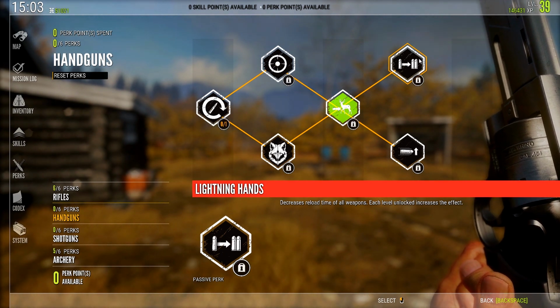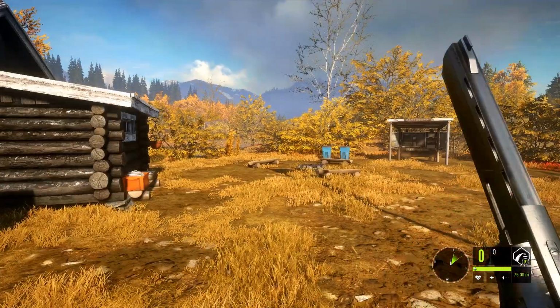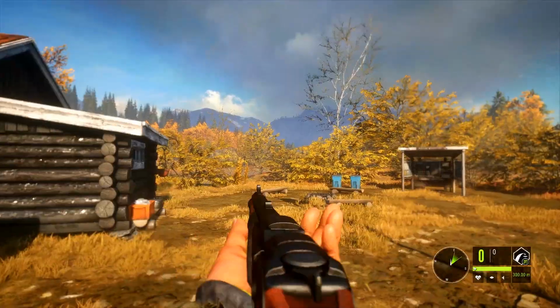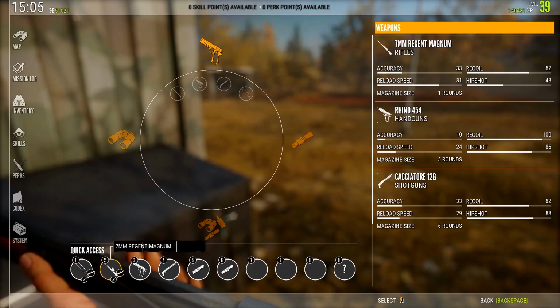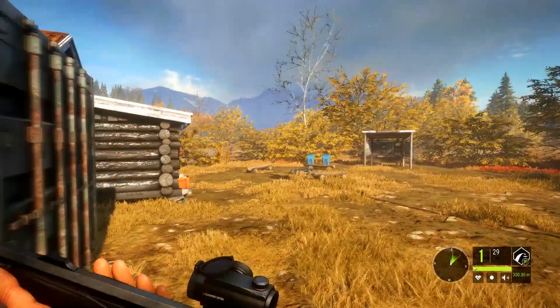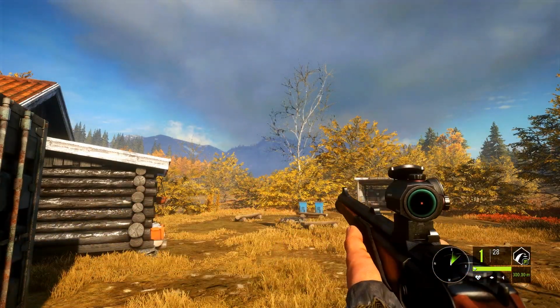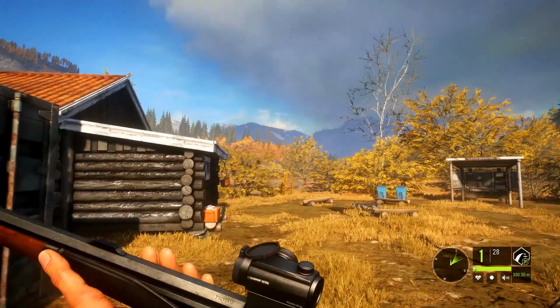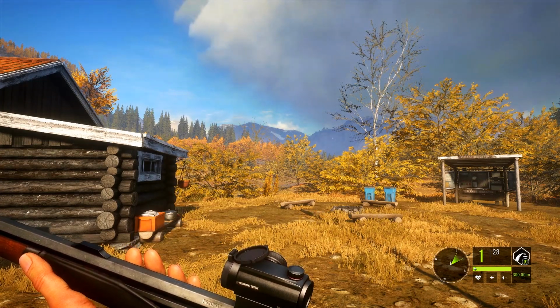Lightning Hands decreases reload time of all weapons. Each level unlocked increases the effect. This isn't particularly useful for rifles, because rifles are pretty quick reloaders. Even the break actions. Oh, I don't have any ammo for it. That would be a good thing to have. There we go. It's slow, but the 7mm and 338 are such powerful weapons that I think ultimately it's not going to make a big difference for you, because you're going to be downing the thing with one shot anyway.